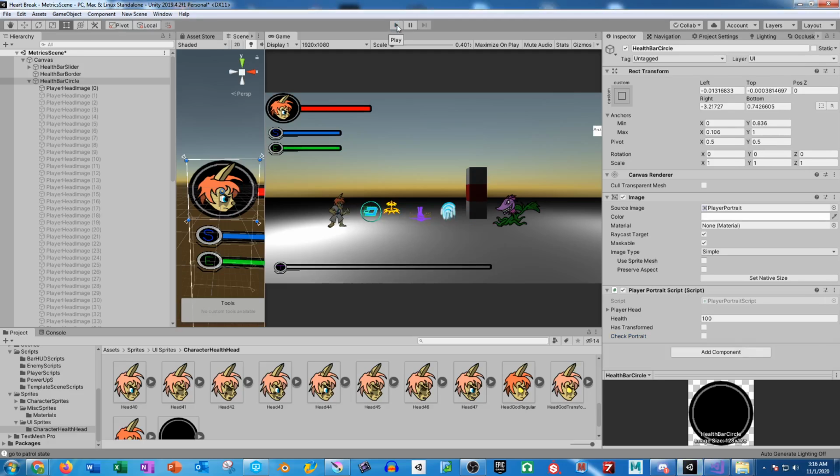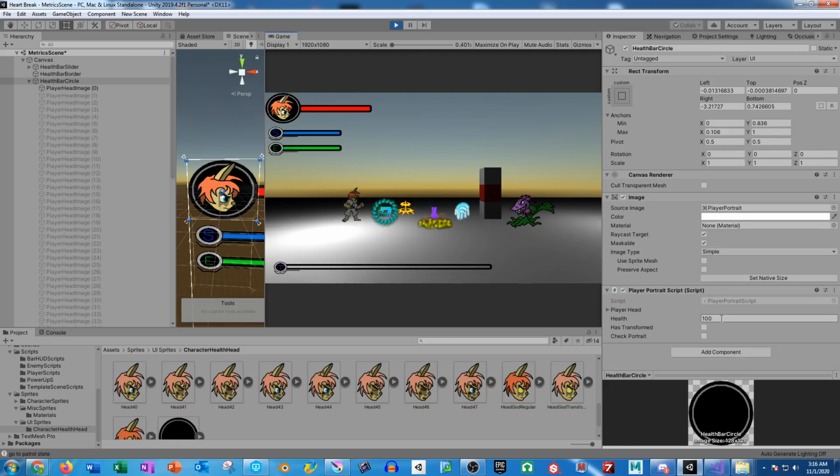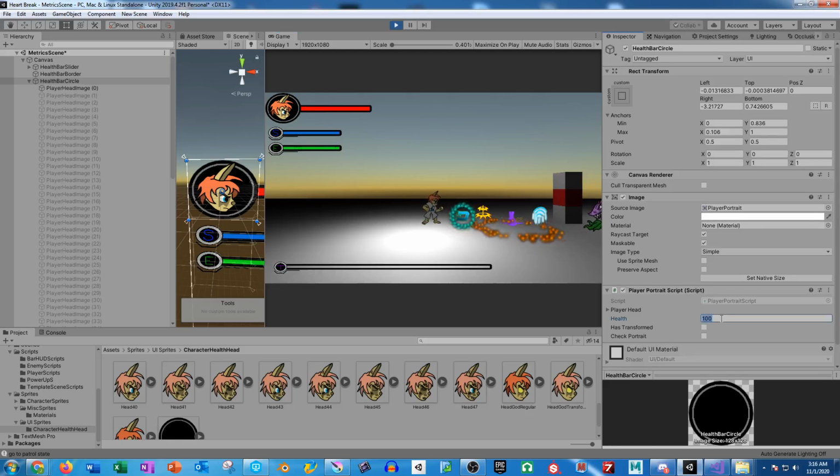Like, it will be instantaneous. So I'm going to set this to 10. Instant. Awesome. I'm going to click has transformed. Excellent.